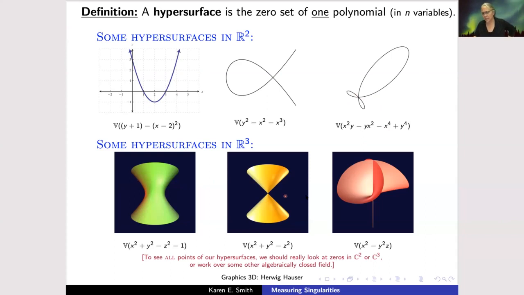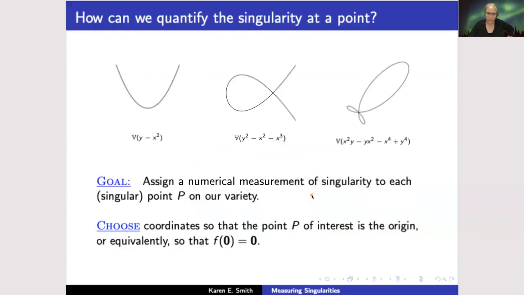Similarly, we could have hypersurfaces in R3 or Rn or Cn, even over any field that might be a finite field or something like that. Okay, so how are we going to go about this? What we're going to try to do is focus attention on one point. We can always change coordinates so that the one point we're focusing attention on is the origin in the space that we're looking at. We just change coordinates to move the origin where we want. So sometimes I'll call the point the origin.